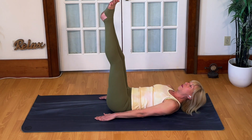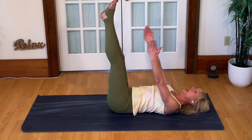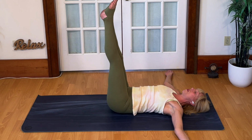Not done yet. Lower to the floor, lift your legs straight up in the air. Okay, keep squeezing your legs together. Take your arms straight up in the air with palms facing each other again, and then open them wide to the side. Now look up at your toes. Make sure they line up. Squeeze your feet together. Squeeze the inner thighs together.